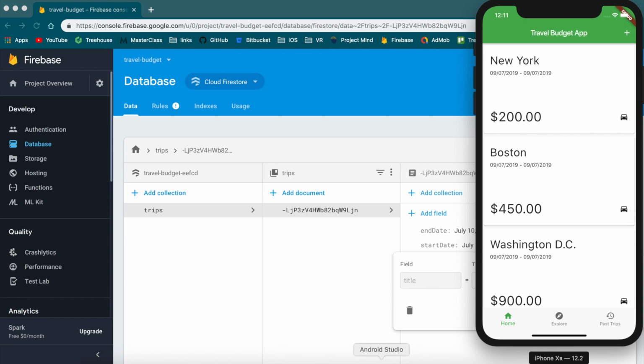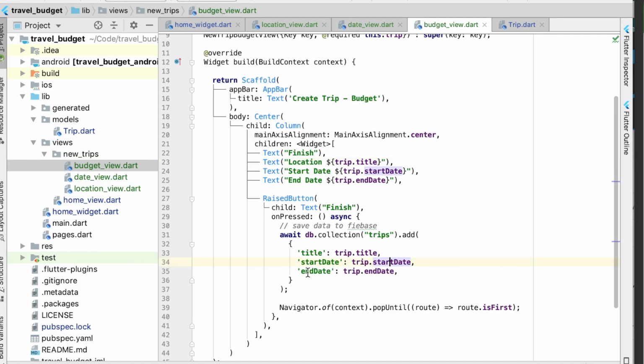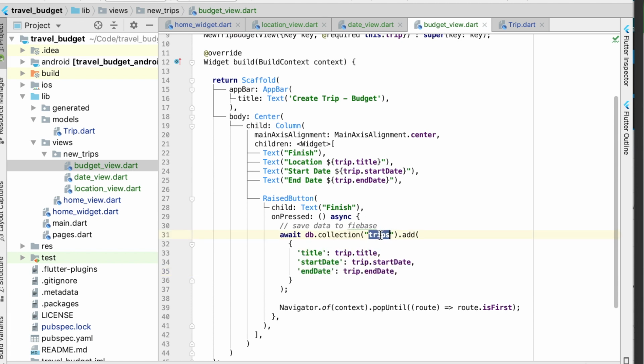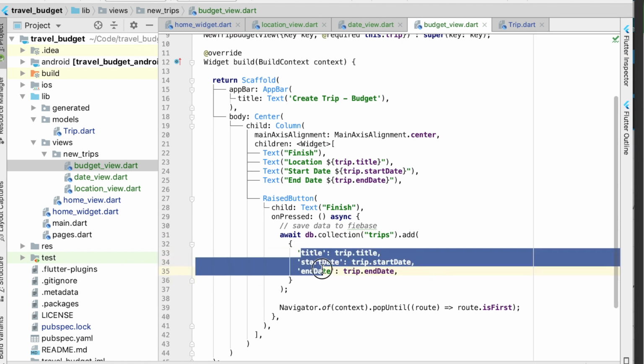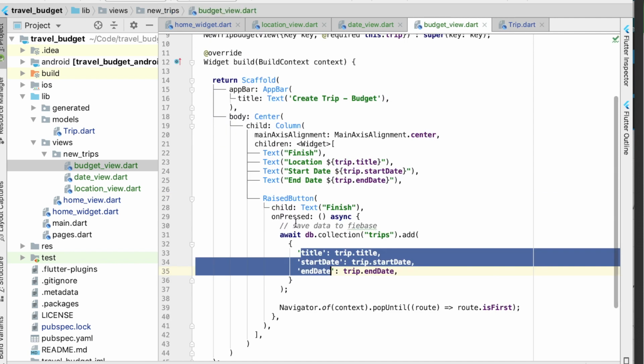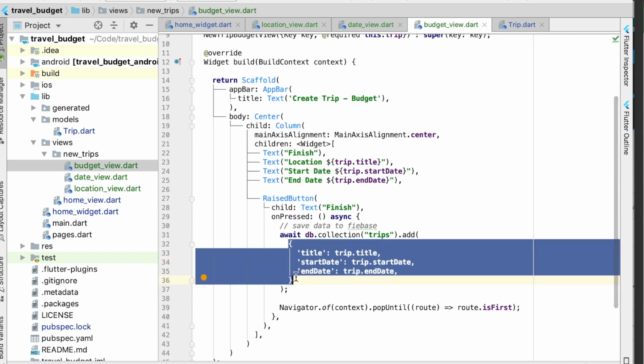We're getting data into Firebase now, but there is actually a better way to write this out. Since we have our trip already created as an object, and we're going to, in theory, fill out all of these fields, not just these three, and put all those fields into Firebase, go into our trip object over here in the trip class. We're going to create a function that will convert this into JSON. So it's going to take this piece right here and output this piece right here.